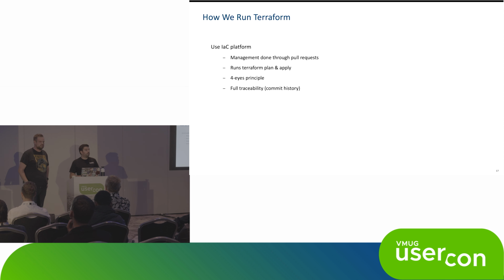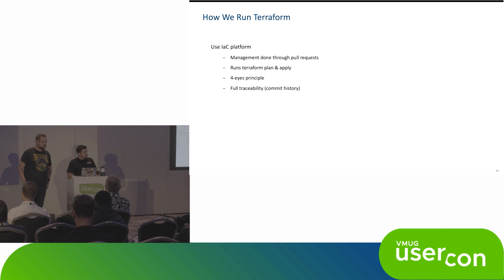do management through pull requests. So whenever somebody needed to do something new, they would create a new pull request in Azure DevOps, which is what we were using. Submit that pull request, have somebody else approve it because we wanted to adhere to the four eyes principle. We didn't want somebody YOLOing stuff into production. We wanted actual review of what was happening, and not seeing that there's 115 deletes and 2 adds, because that would generally be a bad time if there's no change record associated with it.